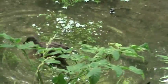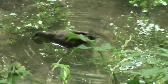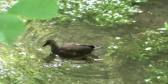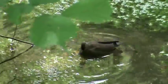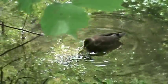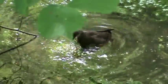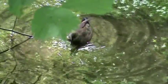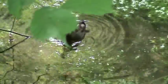We think we've got a little dabchick there, look. He's only about 8 to 10 feet from me at the most. He's not bothered, he can hear me talking, but he's just feeding there on the weed, look, pulling it about. 10 foot below me, I'm just on the path. And I think that's a fantastic bit of footage. Apart from that leaf.